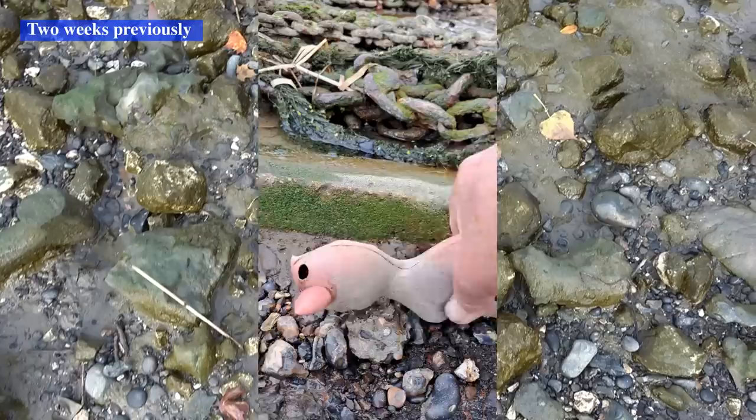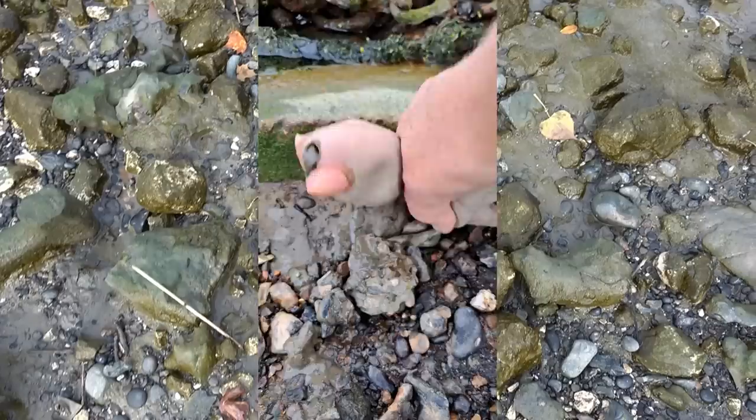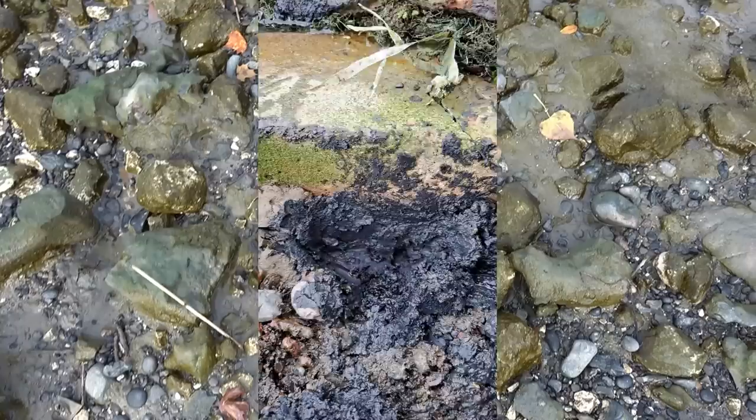Oh, nice. Mud squirting out of its head. Typically, I'm not dressed in my mudlarking gear, so I'm not prepared. So I'm gonna have to tug it out. His little leg is stuck under there. Right, so I've extracted it, although the end of his little hoof did come off because I think it's stuck in this concrete thing here. So let's go and give him a little wash. Look, it looks like a little Bambi.